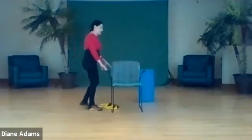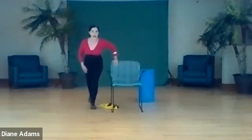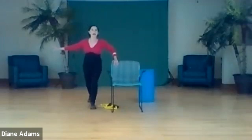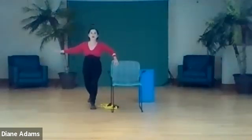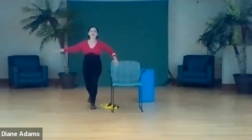We'll just do a couple of little lunges. We're going to do reverse lunge. So take the leg back. Now the knee is bent here. We're going to raise up on the toe in the back and pulse. Two, three, four, five, six, seven, eight.